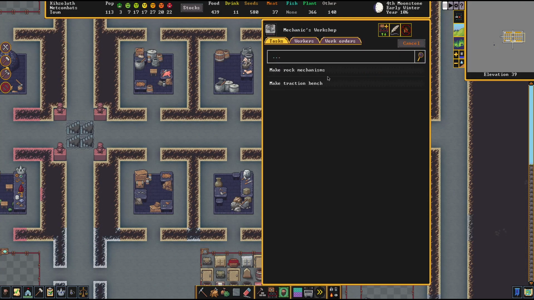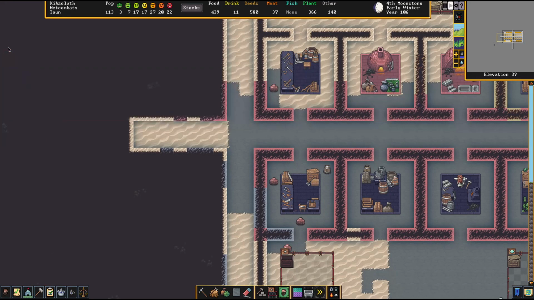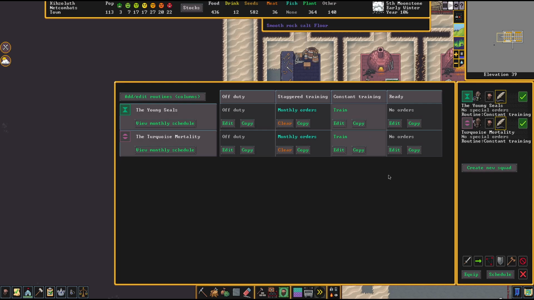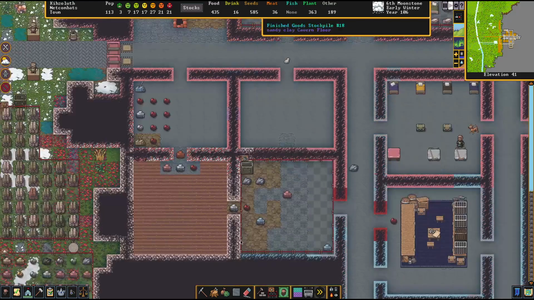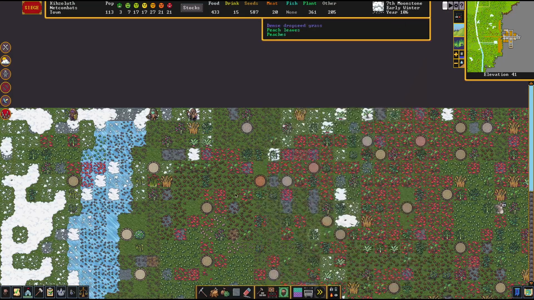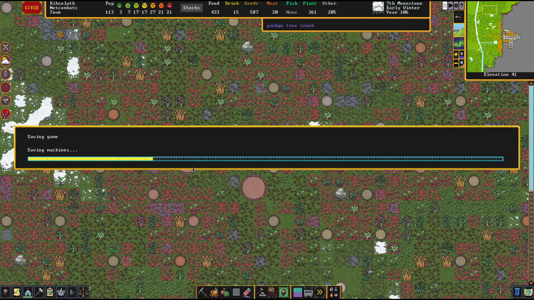I needed a couple of mechanisms. I think one of my guys needed a leather helm, which I don't know if I have any leather left. Yeah, that's them all becoming stuff. Yeah, constant training on both of them, so that's good. I think that's got everything. I didn't do anything in this room. Well, I looked at it, but I didn't do anything. That's all good. Yep, here comes the dead. All right, so why don't we do another, let's see. Yep. We'll just make sure that's handled.